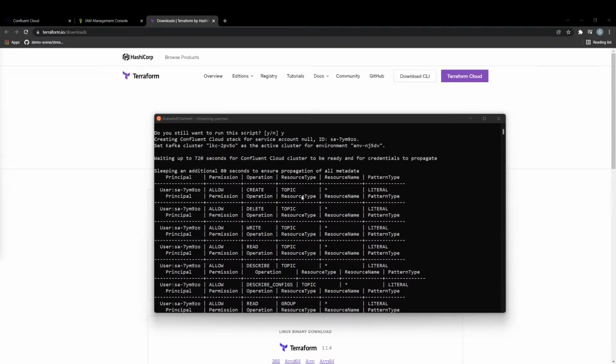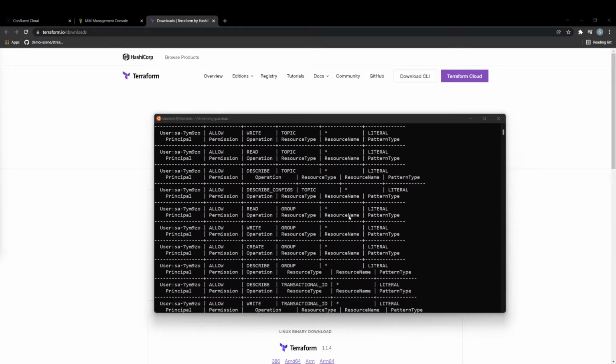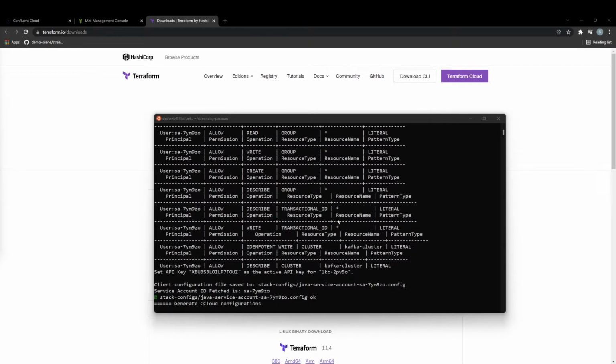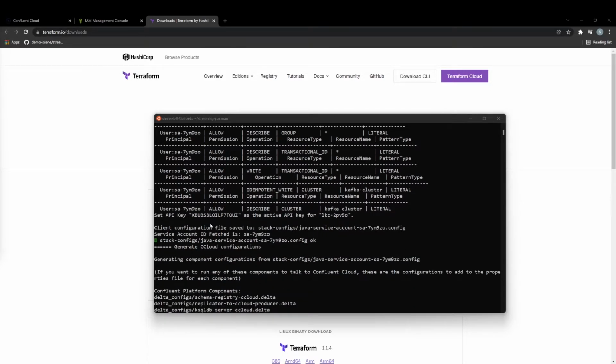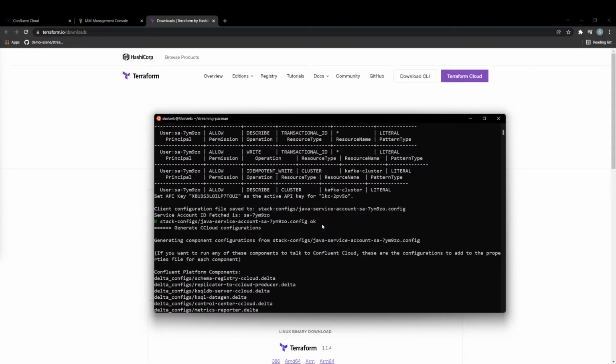And then it made a service account, and it gave that service account all the permissions to all the resources that it needs in order to do the job that it does. It created a new API key here, and it set that as the active API key for this cluster.